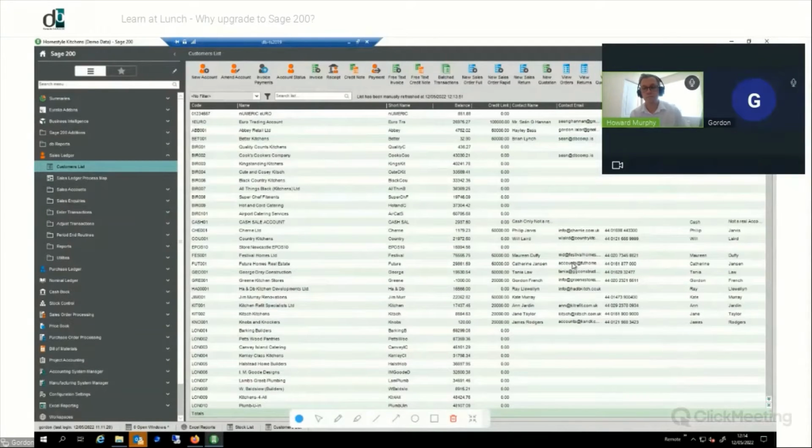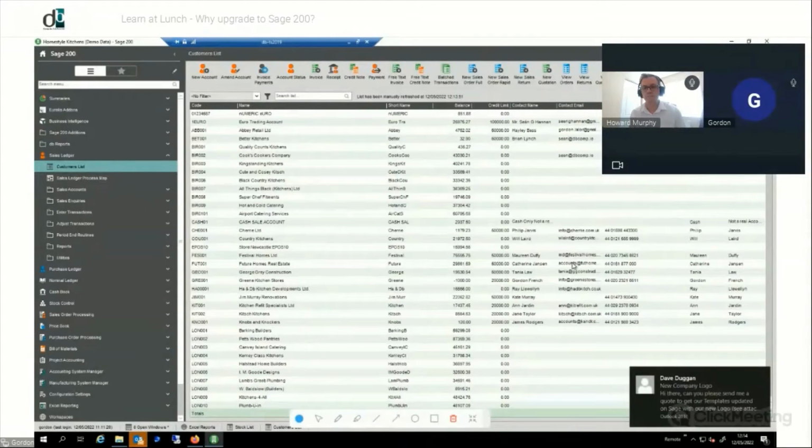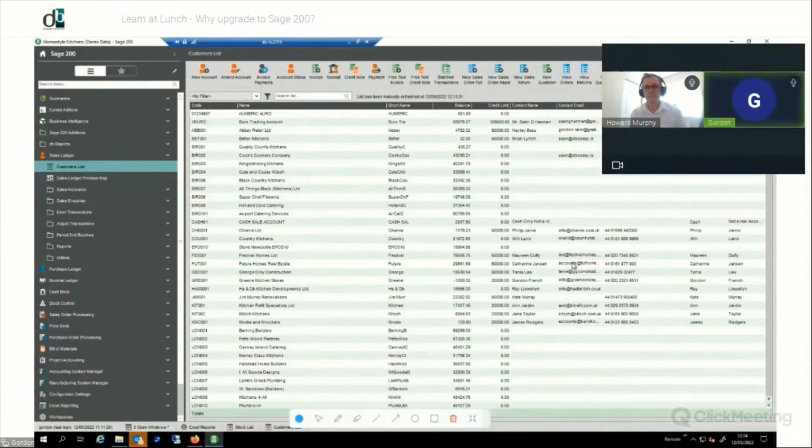Yeah, exactly. It's on a completely separate file system, and it can be on a different server as well. The SQL tends to be more robust, and also more scalable. So with Sage 50, when you get to a certain number of transactions or customers or products, it just starts to slow down, no matter how fast the hardware it's sitting on. Whereas with 200, as you get more data, you can give the computer it's running on a bit more resources, and it will speed up again.